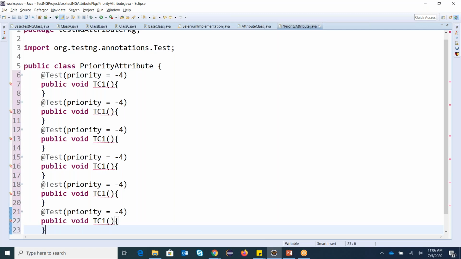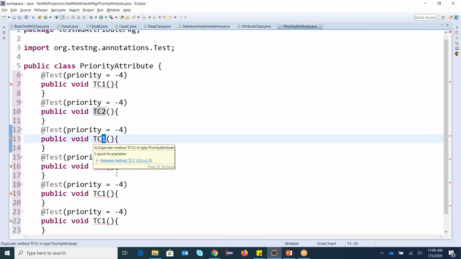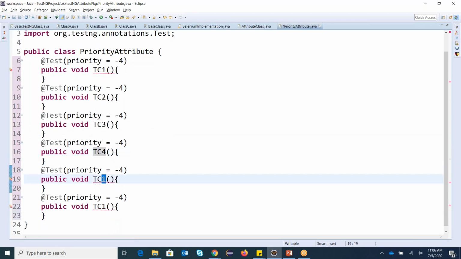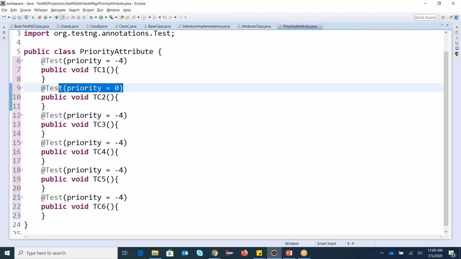Let's say I have 6 test cases: 1, 2, 3, 4, 5, and 6. Let's say my first test case priority is -4. For the second one, we don't want to set the priority.